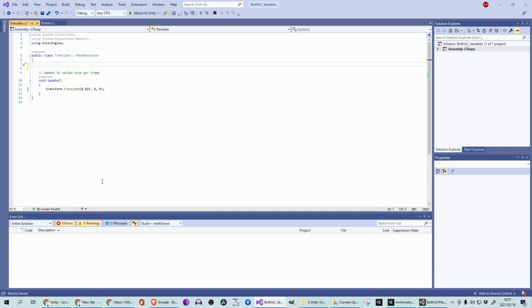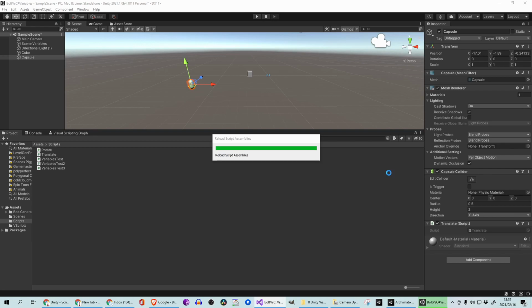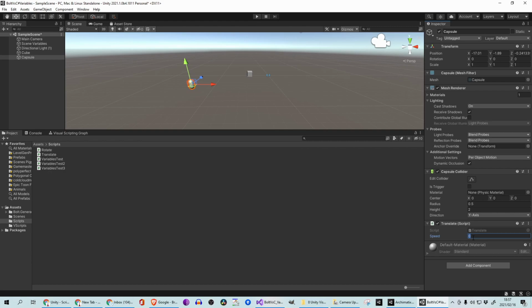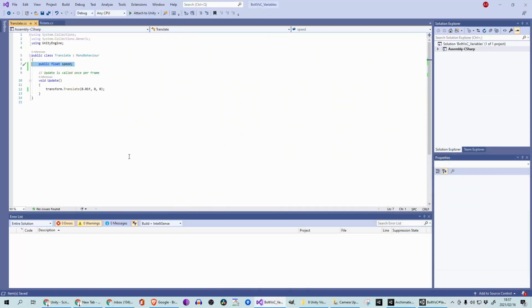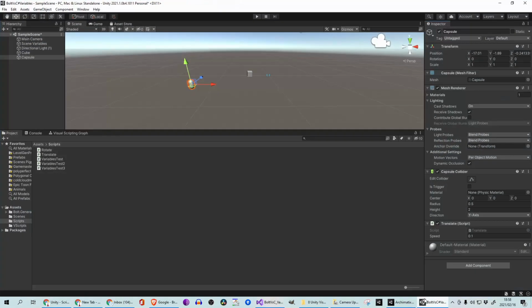You should create a variable. I'm going to call this public float speed, and this will show up in Unity now. I'm going to make speed 0.1 this time. And instead of using the value like this, when we specify a value plain outright, we call this hard coding. We should actually use a variable, and this makes it configurable. The main advantage of this is if you change something, you don't have to come in and make a change every single time, stop and start. You can just go into Unity, compile, press play.